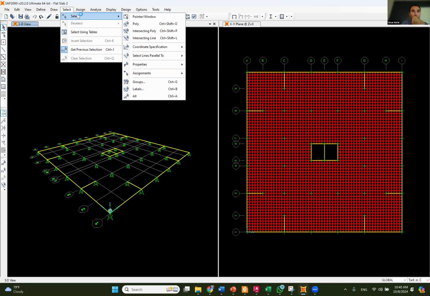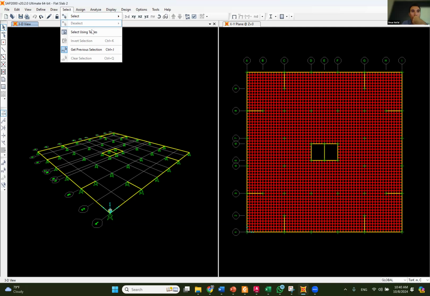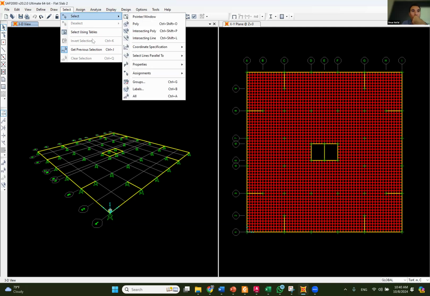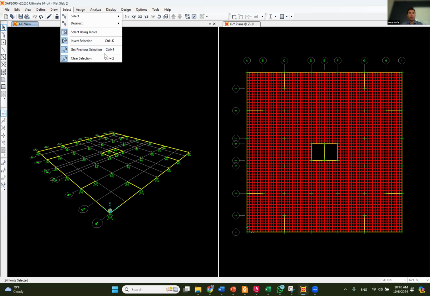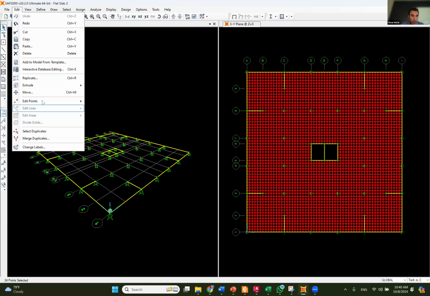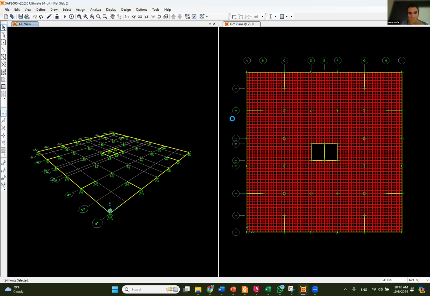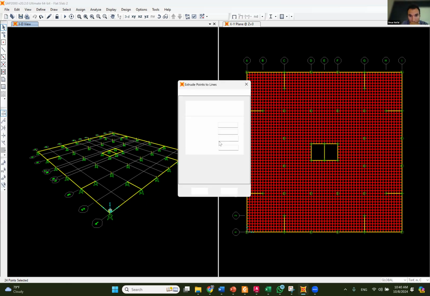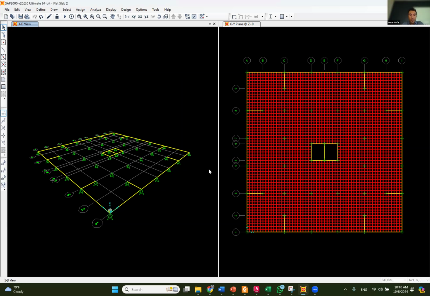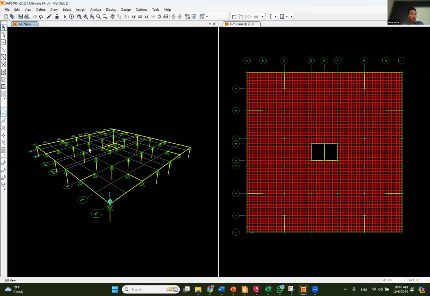Oh yeah, get previous selection. All right, we got them, and then we are gonna hit edit, extrude. Let's see what we did wrong here. There was 3 at Y. Okay, let's do 0, 0, -3, and we're gonna say okay. So right now it's right. So we are done with the column.